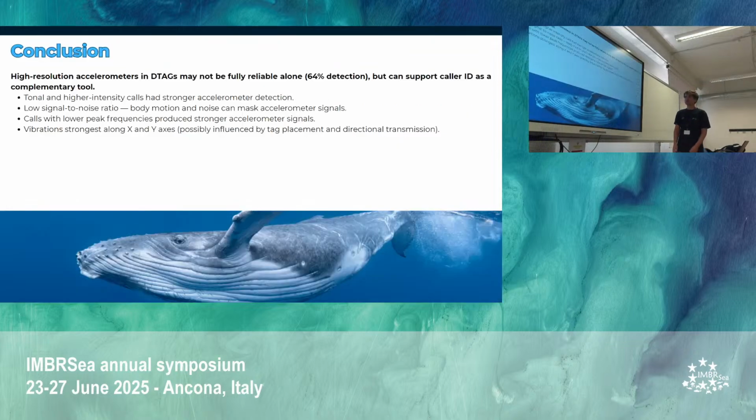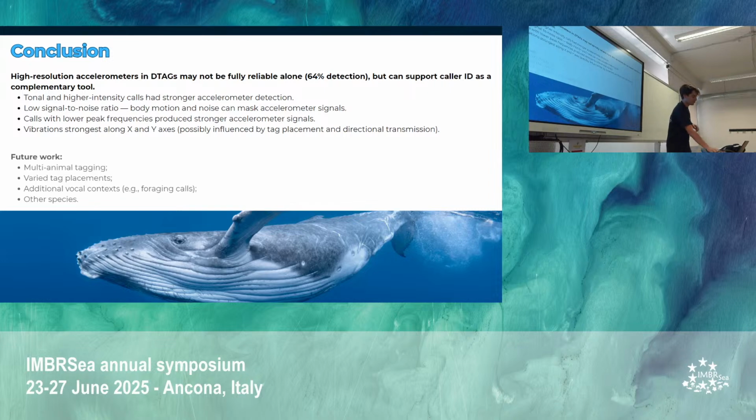So as a conclusion, we can say that accelerometers in DTAGs may not be fully reliable alone because we had just 64% of detection, but they could support call identification as a complementary tool. We had, for example, some units with good detection, and these results are very interesting because they were the first of this type in this species, with some more description.